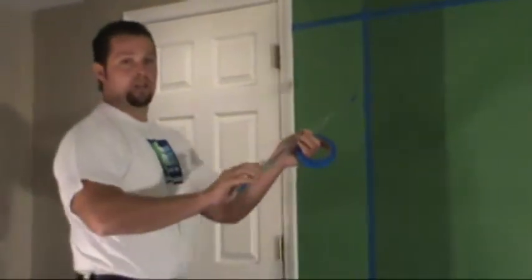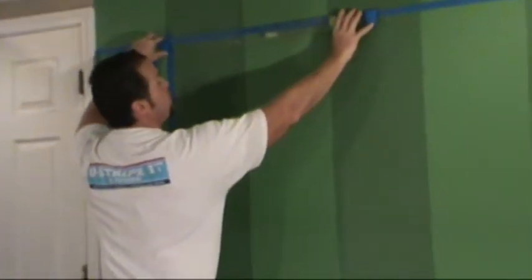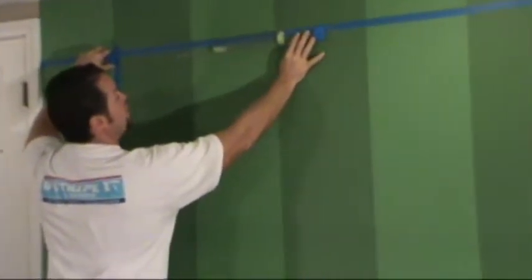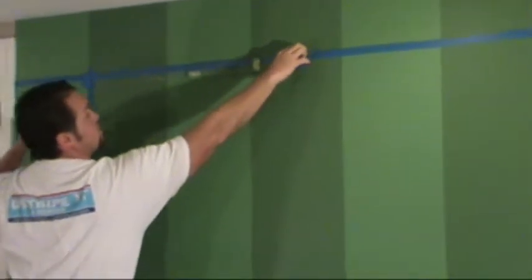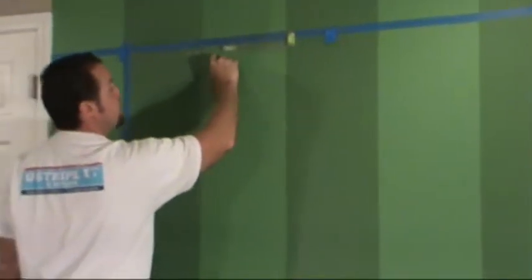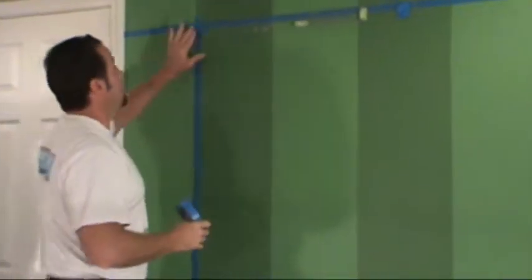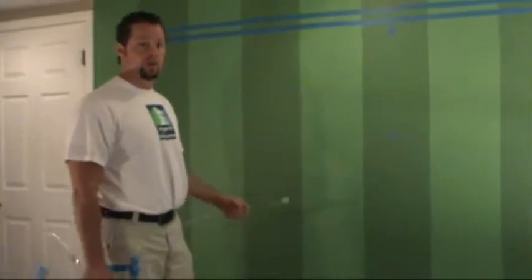I have it taped off already so it's got the two-way sticky tape. It's two inches, so I'm going to come up here on the sideline that I already have and make sure the tape — the top part — is here. This is one inch, two inches, I'm going to do another one inch using a one-inch tape, and then I'm going to have a one-inch white sideline mark going around. We're finished with the outline of the field. I have a one-inch chalk line which is going to be painted white in a few minutes.